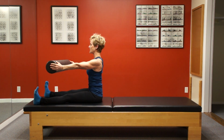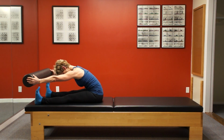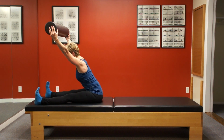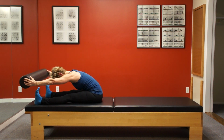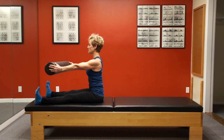Two more like that. And lengthen, lengthen, lengthen. Find your ski slope of a back. And over and up. Last time.